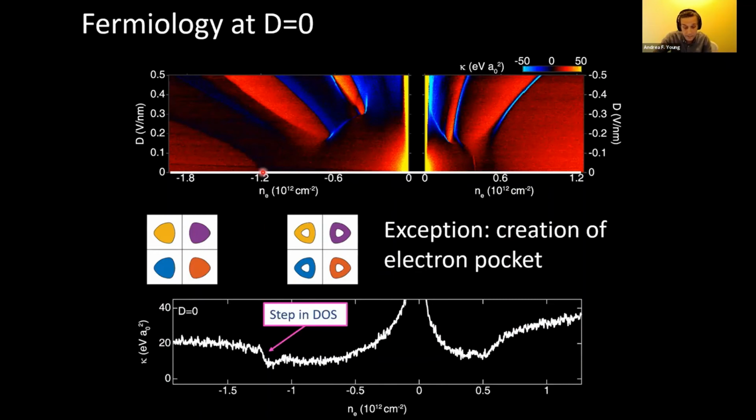And that comes from a detail of the band structure where for holes, at high density, you have regular Fermi surfaces. Here I'm showing them for the 4 different flavors of spin and valley. As you lower the density, there's a Lifshitz transition to an annular Fermi surface. It's actually one of several transitions. Just to show off a little bit how clean these systems are, there's another way we can try to do the fermiology at zero displacement field, which is to look at quantum oscillations.